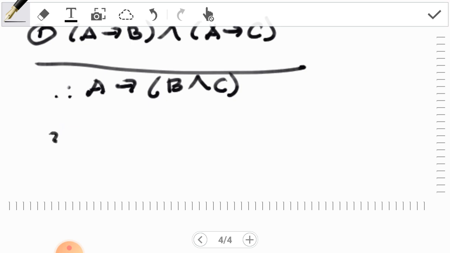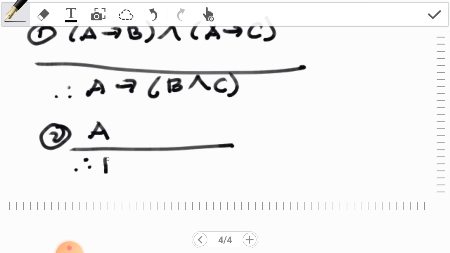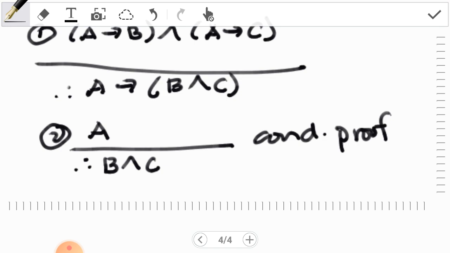Since it's a conditional statement, we can get its if clause, make it as a new premise, and then the then clause becomes our new conclusion. This is again using conditional proof.